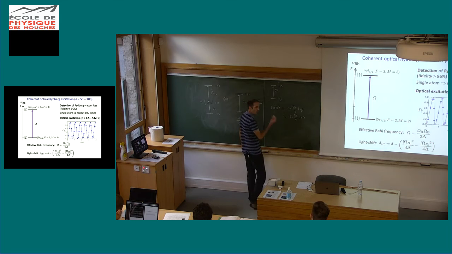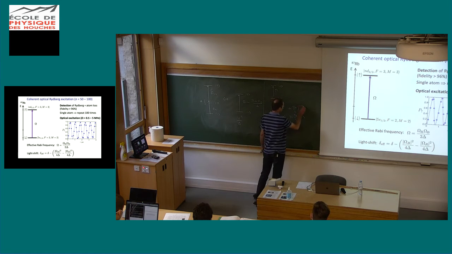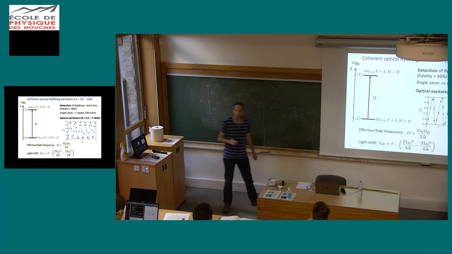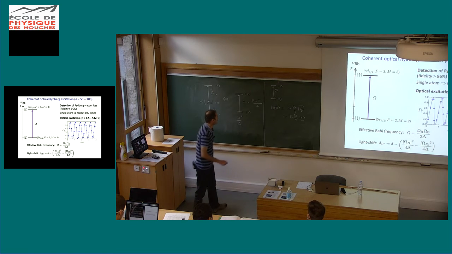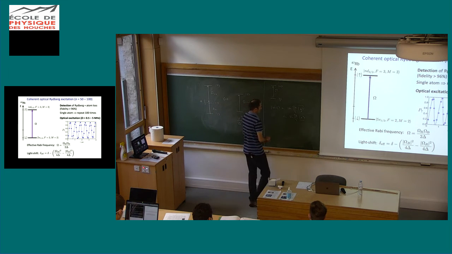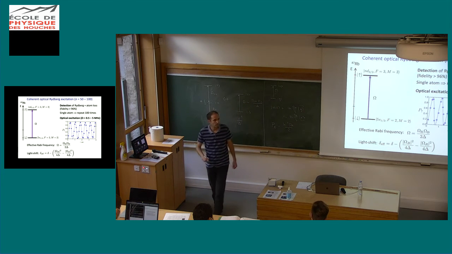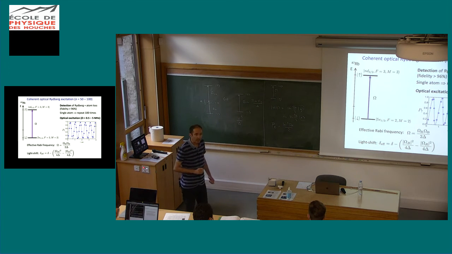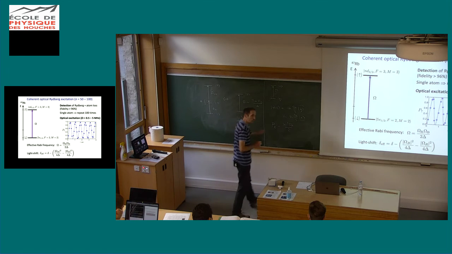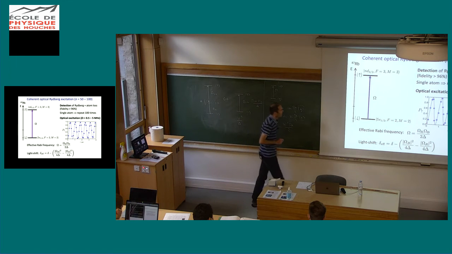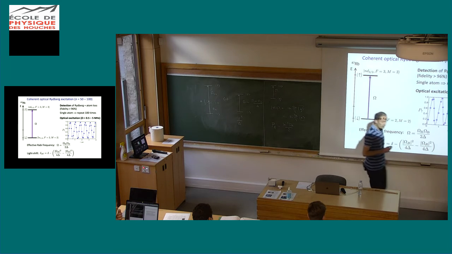And so essentially, when you do a measurement once, you will find either g or e. I'm not telling you how we do the measurement yet, but I will in a minute. And if you repeat the experiment many, many times, you can measure the probability that the atom is in the excited state, the Rydberg state, which then is sine squared of omega t over 2. How do you tell that an atom is in a Rydberg state? So you need to repeat many times. Once again, I insist, how do you tell that the atom is in a Rydberg state?